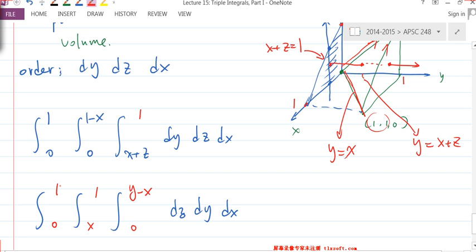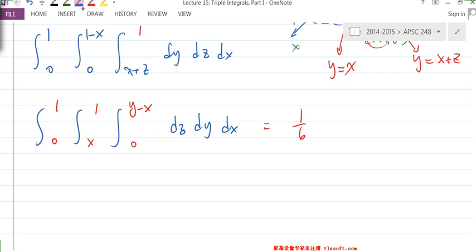Okay, let me see who got it right. Not bad. Good. So without calculation, what's the volume of this tetrahedron? The same as answered before, right? Okay, you can try it though. That's basically evaluating a triple integral in Cartesian coordinates. There's no trick at all. Basically follow the 3 steps, and you should be fine.